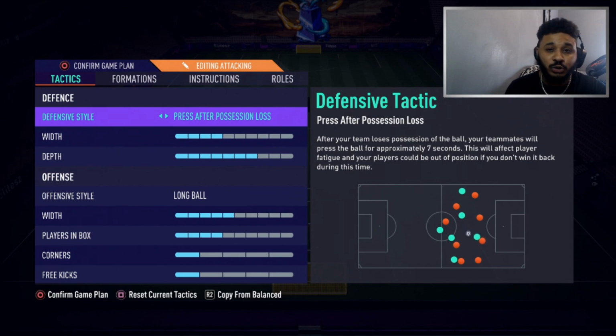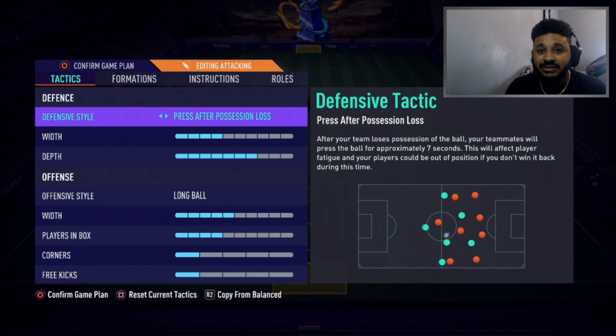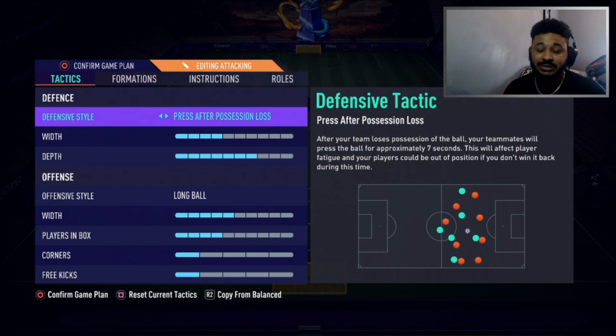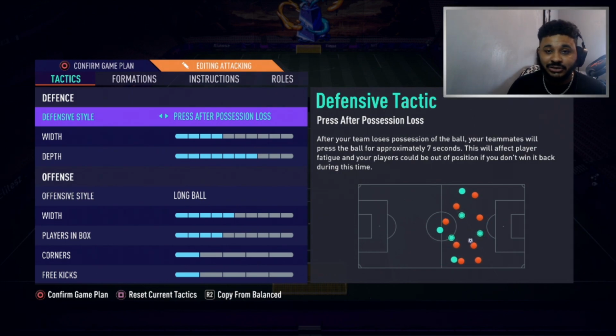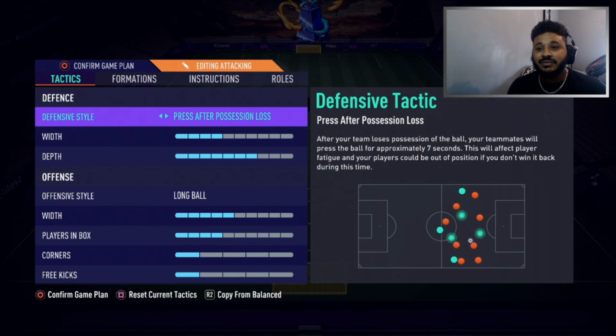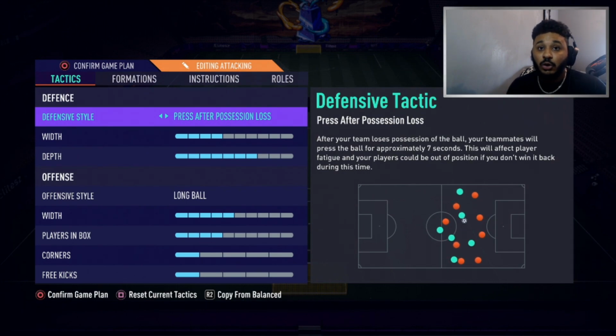Now, I would say you need to understand your own game before you decide to just copy these tactics. You need to understand what you're good at and what you're not good at. For me, I am quite good defensively, so I can play with press after possession loss. Now the issue with press after possession loss is that it brings certain defenders out of position. A lot of the time your fullbacks will push to try and trap the midfielders or the attackers, and they'll get pushed out of position, and then they'll just through ball it behind your fullback. If you're not good defensively and you can't make up for that mistake, then you will get punished a lot on the counter attack.